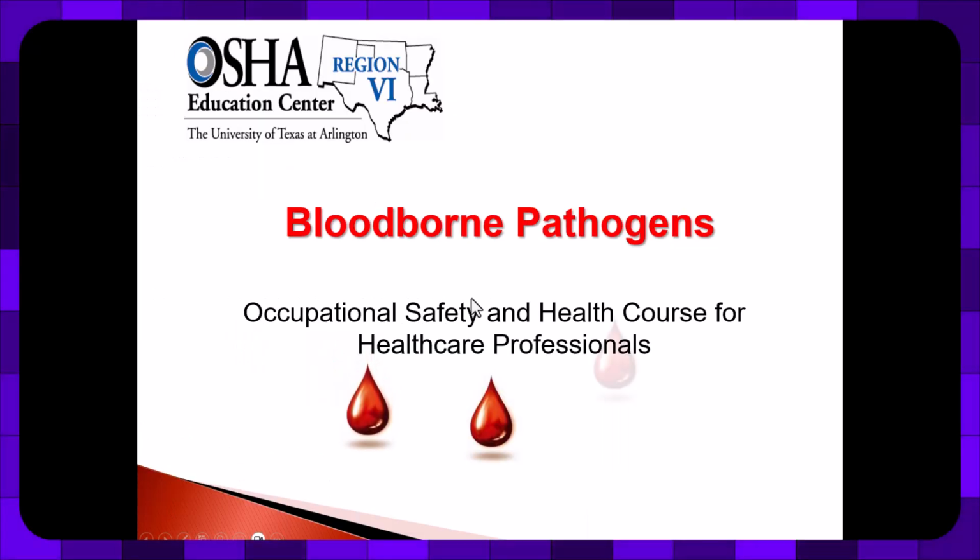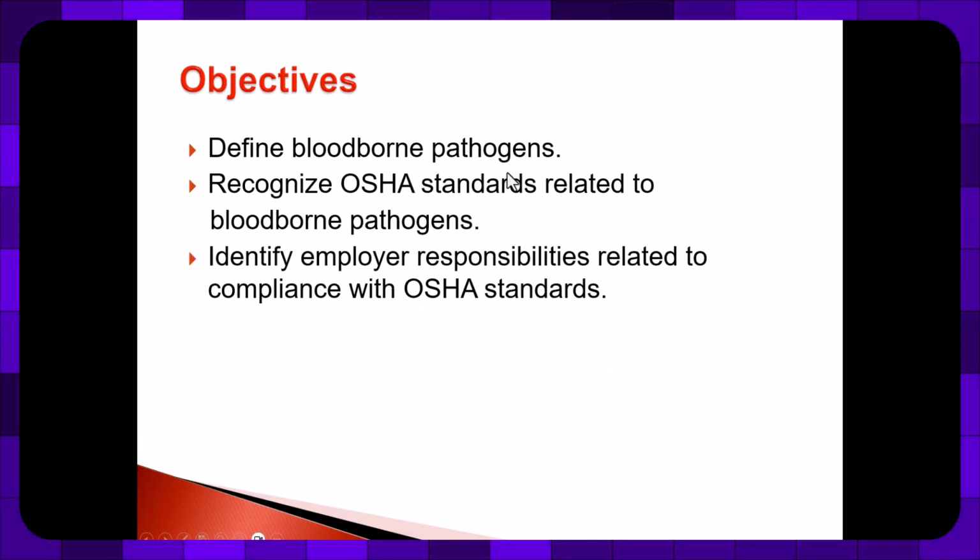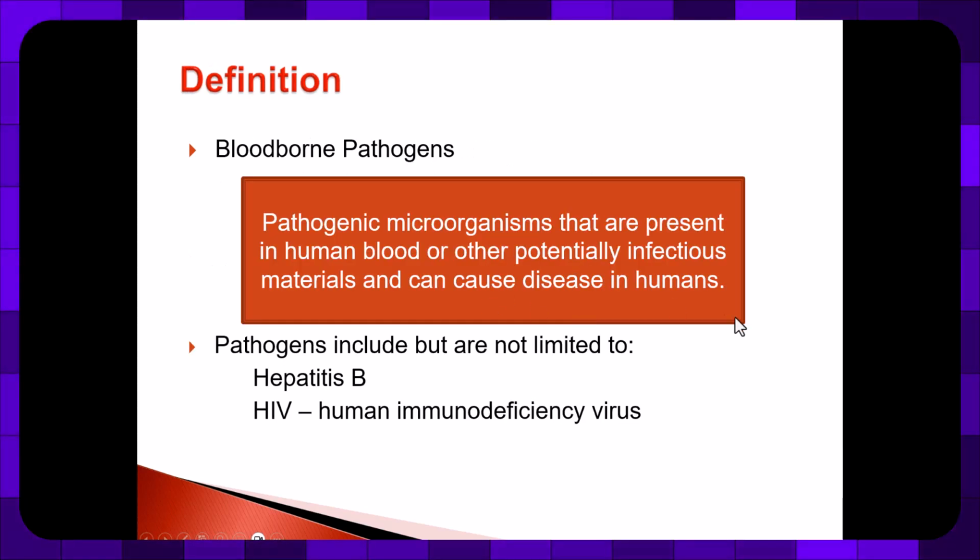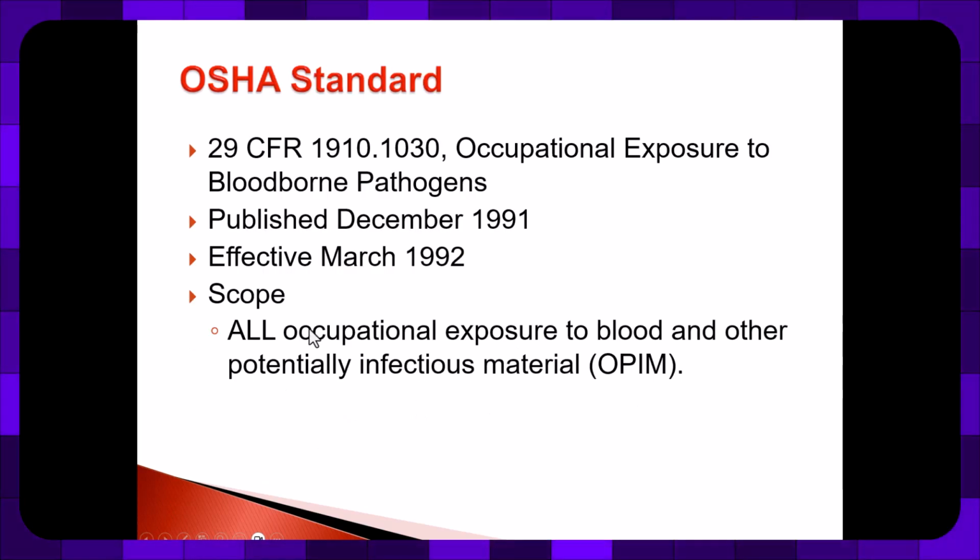This was created out of the Susan Harwood grant. For most employers, you just really need to assess what is the potential level for there being a laceration or the production of blood or bodily fluid, and if it's very common, or if you have a worker population working with servicing patients that may have hepatitis B or HIV or, what are the other ones? TB, tuberculosis. Then they need to be trained on it.